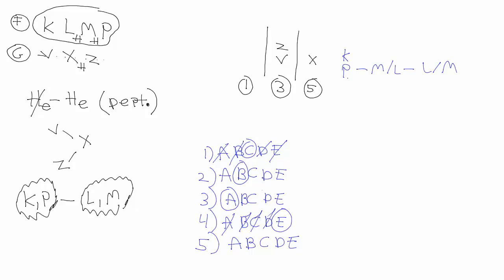This is a game 1. Theoretically, you can get an answer choice that says M is either in 3 or 5. You can get that. That's not the impression I've gotten from this game. You know how to do that if you have to, but the first thing I'm always going to look at is something with the K and the P. And obviously, D is going to be the answer here. We have to have P in the first slot.